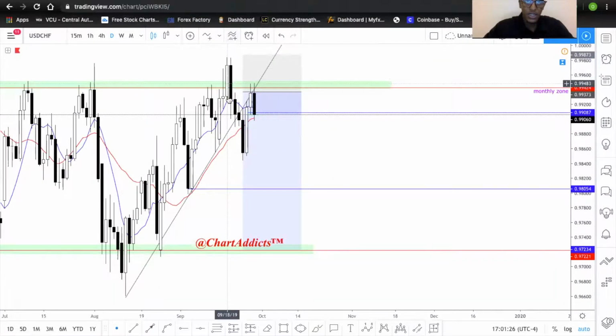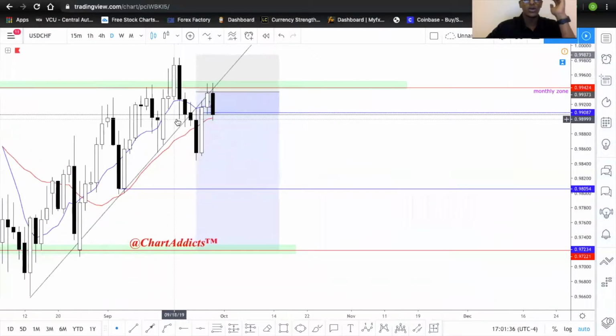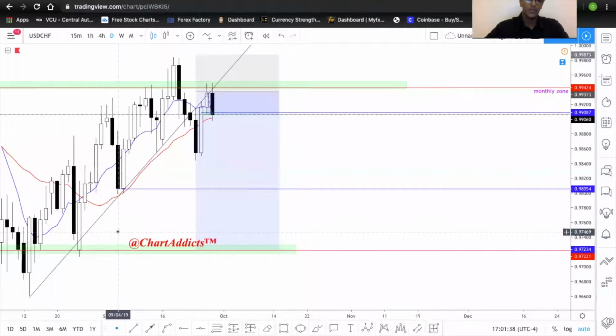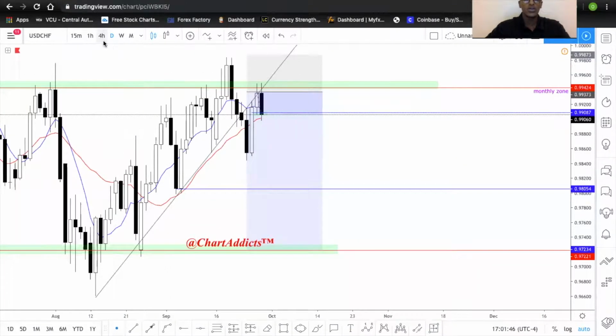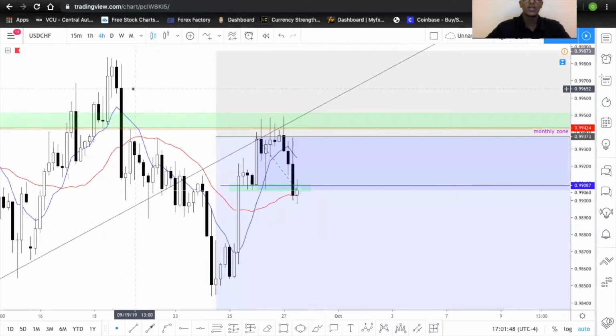Tweezer top formation engulfed the previous candle, and it dropped down for a little bit, snapped right back, gave us a nice re-entry position with the break of our trend line. So it broke our uptrend line, signifying that we're no longer in an uptrend. In confluence with this resistance zone, we were able to scale down to the 4-hour time frame and find some potential entries.